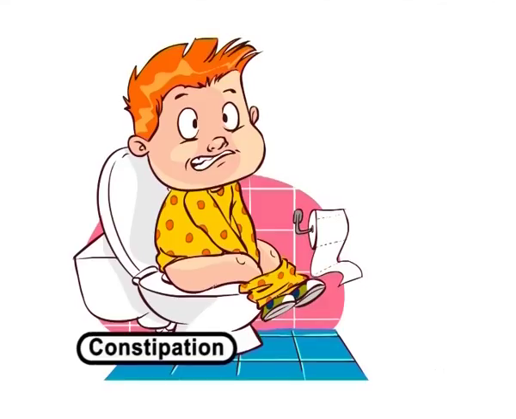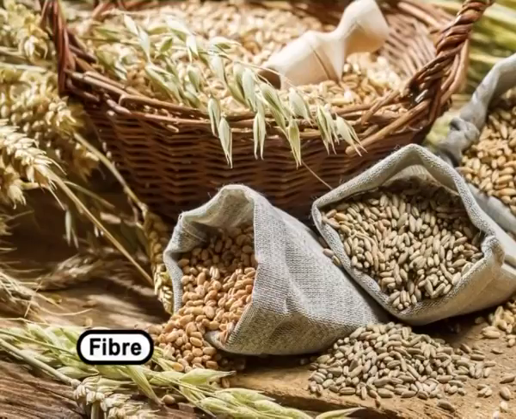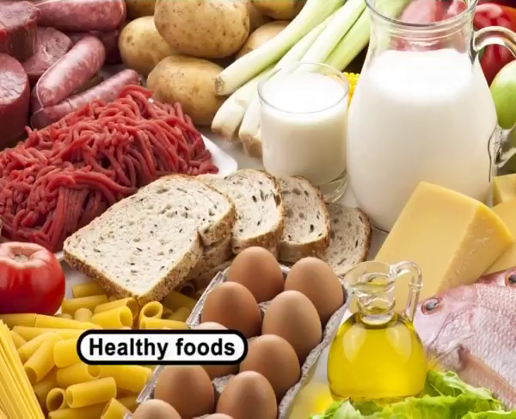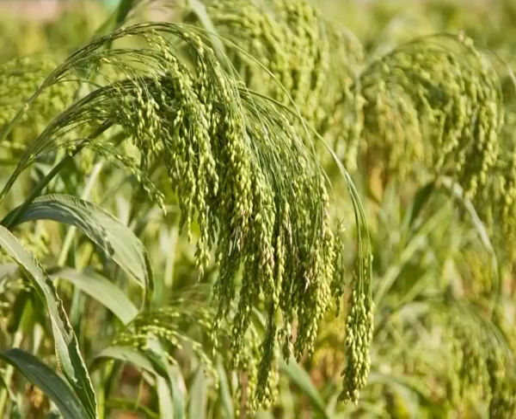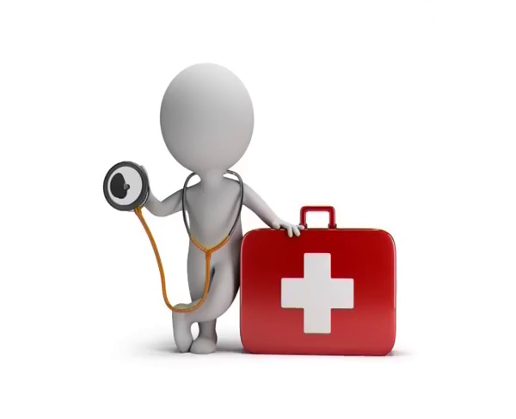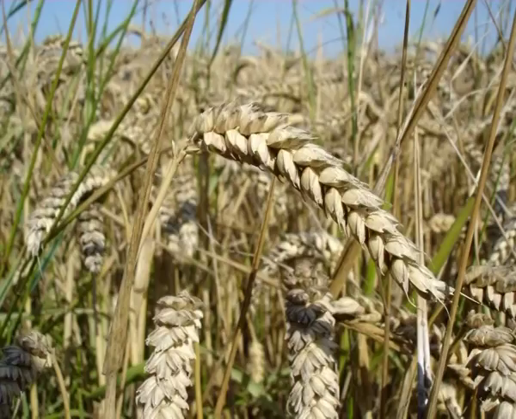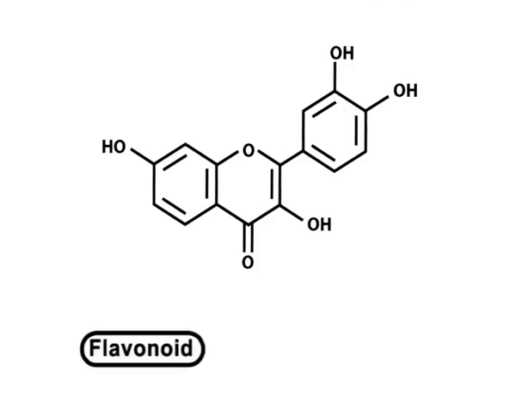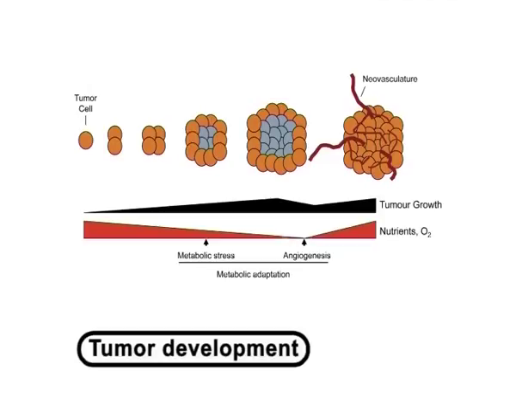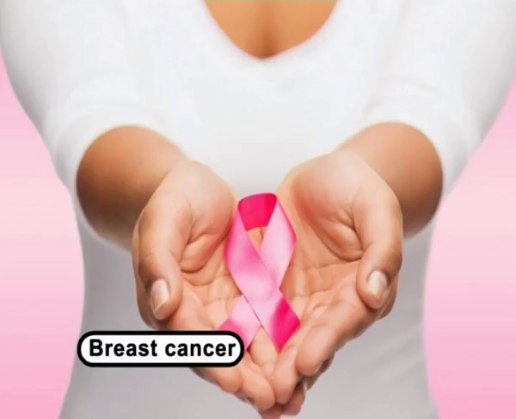The high fiber content of millets is helpful for those people who are dealing with the problem of obesity and constipation. Millets are good sources of fiber and can be used to prepare healthy foods. Millet grains are rich in antioxidants and phenolics, so they can contribute to antioxidant activity important in health, aging and metabolic syndrome. Phenolic compounds also have anti-cancer property. These compounds are concentrated in the pericarp and testa. Flavonoid, a phenolic compound, helps to inhibit tumor development and reduce the risk of breast cancer.